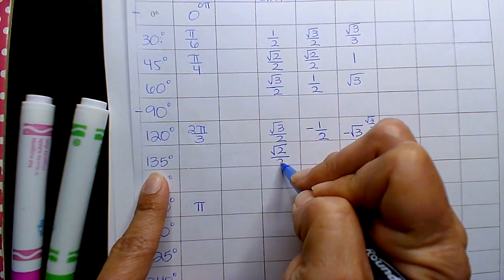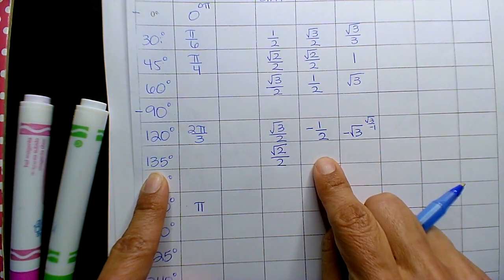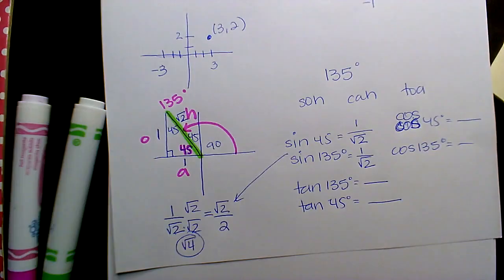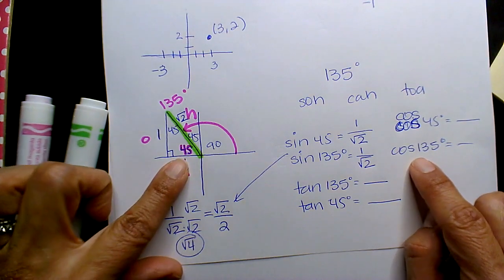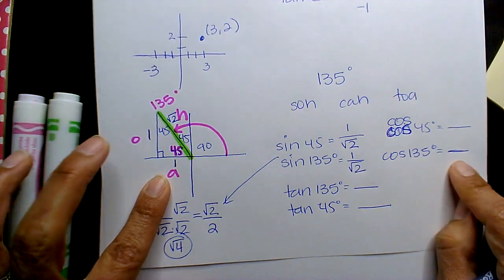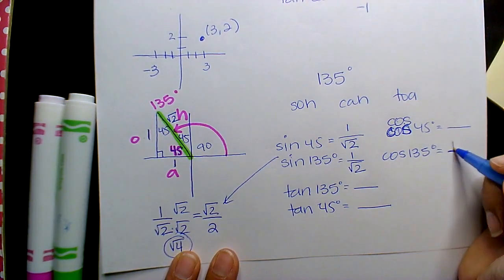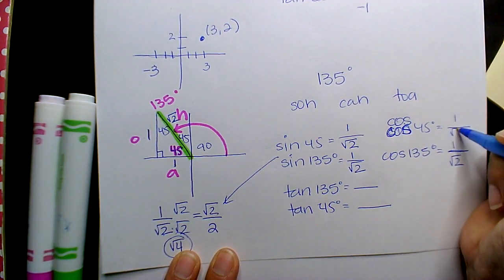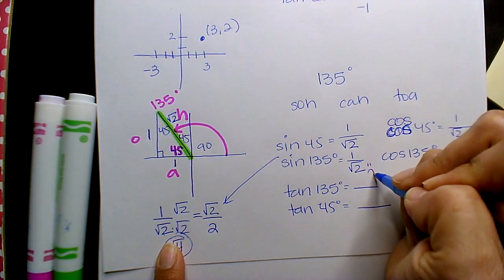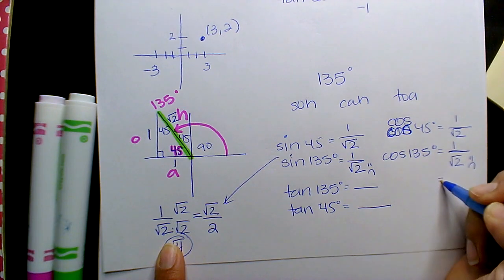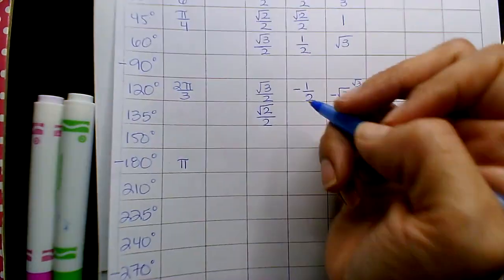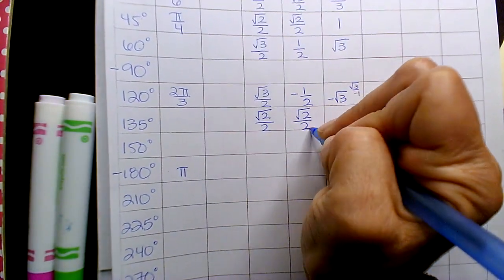Rad 2 over 2, and then you already know cosine is going to be the same, right? Because the legs are identical, right? Okay, so what's the cosine of 45, or really, what is the cosine of 135? A over h, and so it's 1 over rad 2, but same, you're not allowed to have a radical in the denominator's position. No, no, no. So it's really rad 2 over 2.